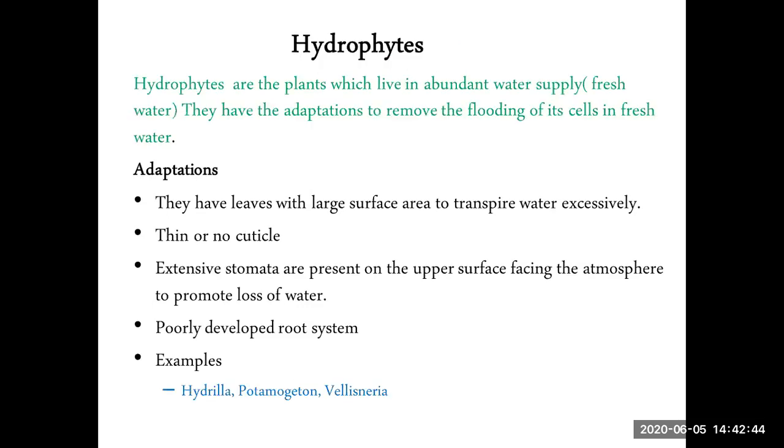First of all, hydrophytes. Hydrophytes are the plants that live in abundant water supply, particularly in freshwater environment. And such plants will face the problem of flooding of the cells. Water will continuously enter into the cells. For this purpose, they have the adaptation to remove flooding of its cells in fresh water. They have to remove water from the bodies.